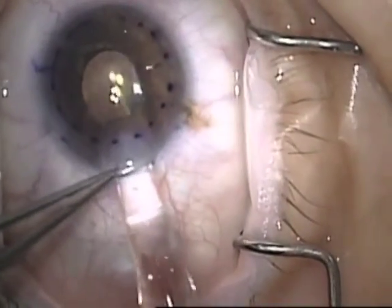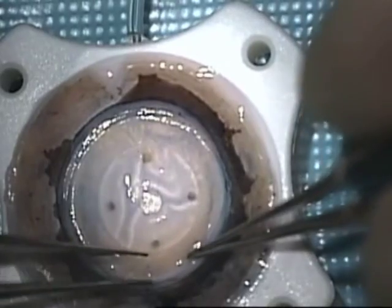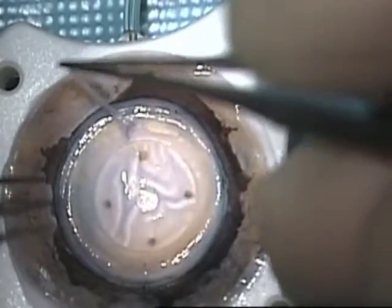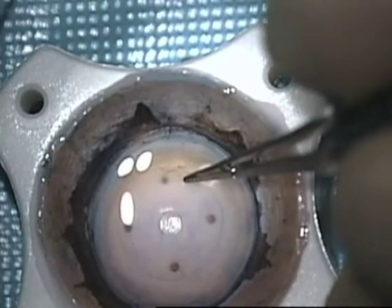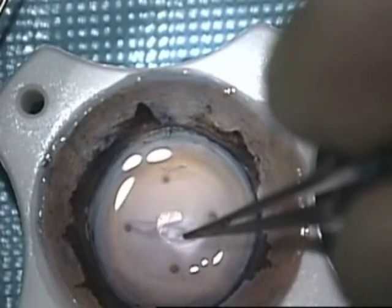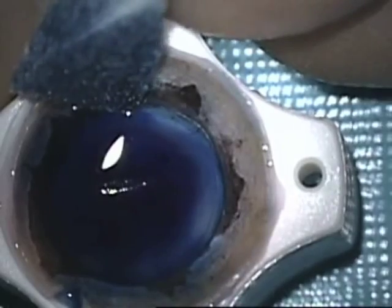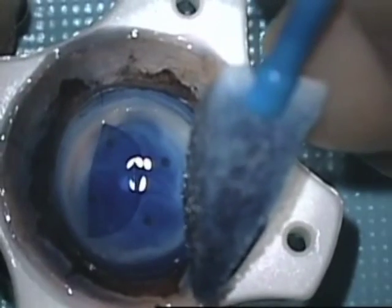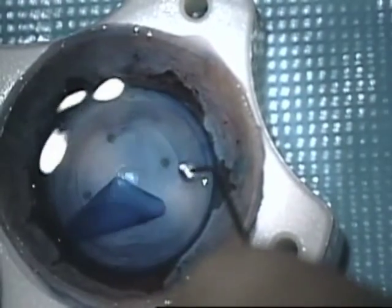I enlarge the wound to fit my Stryko glass DMEK injector, which fits through about a 3.2mm incision. TriPan Blue is used to highlight the edges of the pre-stripped tissue to make it easier to see where the stripping has been done. I'm placing a 7.5mm graft into this Fuchs Dystrophy patient, removing the peripheral Descemet's membrane, making sure I have a complete partial-thickness trepanation of the graft. I put some balanced salt solution down to lift the edge of the graft and carefully peel it away. Then applying TriPan Blue stain into that same well — I like to stain it right in the corneoscleral cap — and wash away the stain, then add back balanced salt solution so I have a freely floating graft.